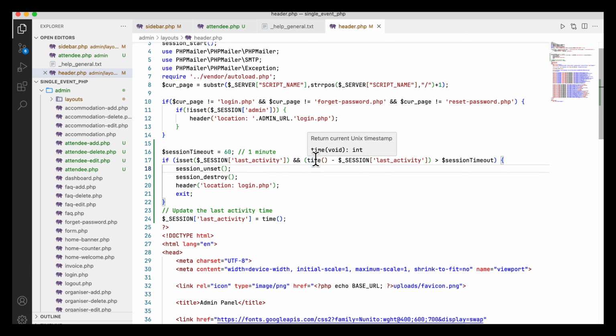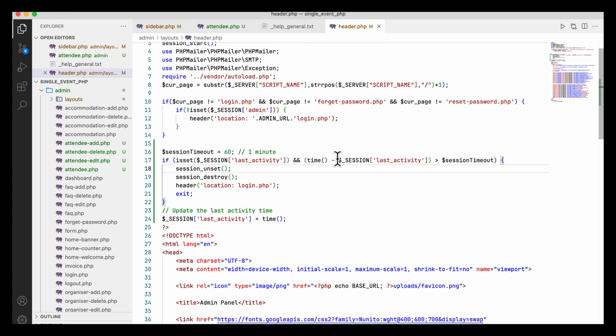Now after 10 or 20 minutes, when you are inactive and then hit any page again, it will calculate like this. That is the time function. The time function value is now the 6:10 p.m. timestamp value.